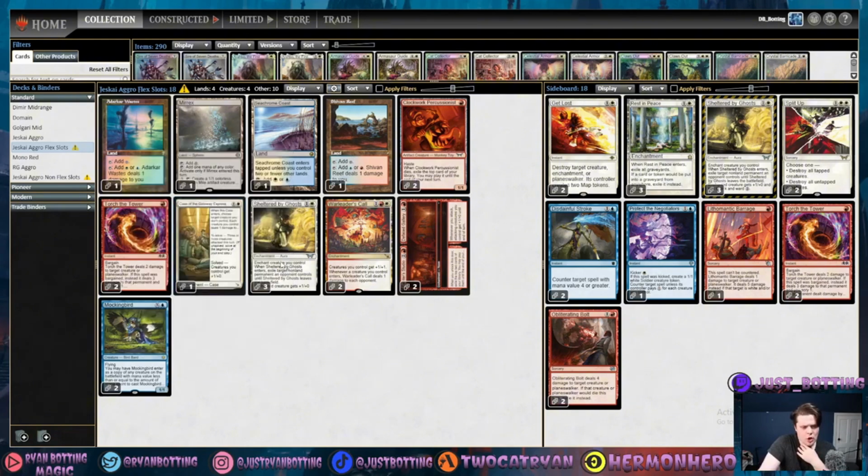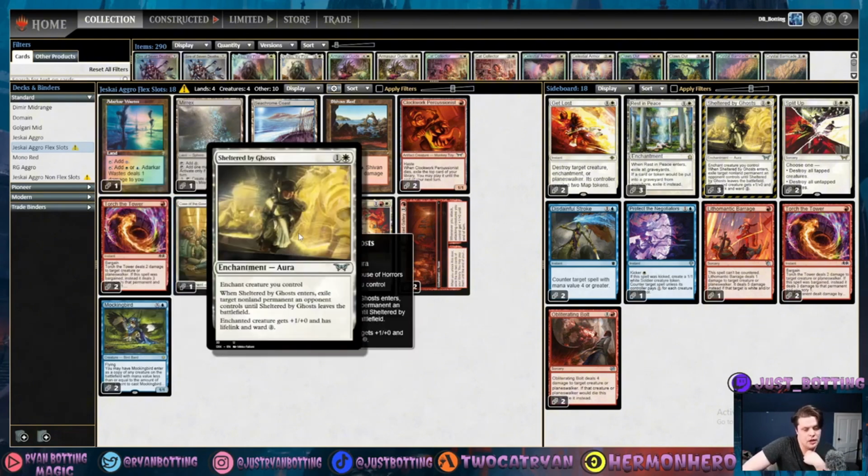That's why we're already playing 3 as far as non-flex slots go. We're playing 1 Sheltered by Ghosts already, but we could play up to an entire playset. Sheltered by Ghosts is a 2-mana enchantment aura. You can enchant a creature you control. When Sheltered by Ghosts enters, exile target nonland permanent an opponent controls until Sheltered by Ghosts leaves the battlefield. So it's an O-Ring effect, essentially, for creatures. Enchanted creature gets +1/+0, has lifelink, and ward 2.